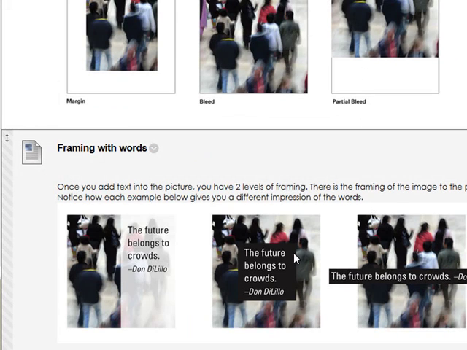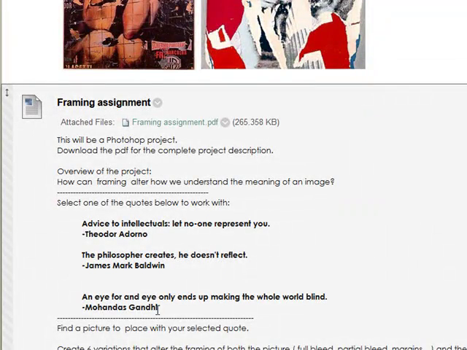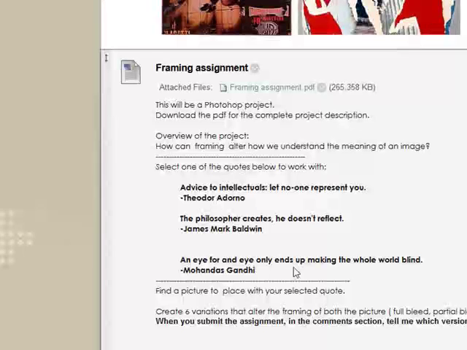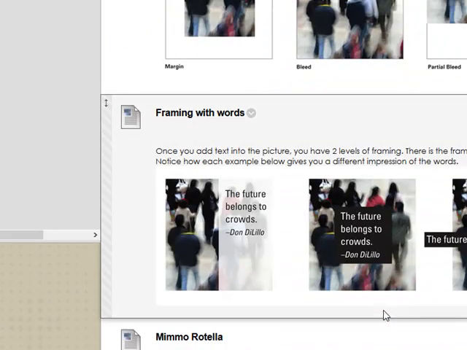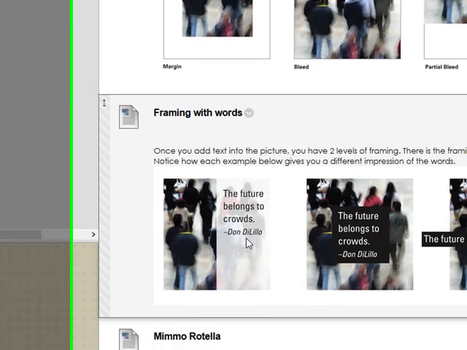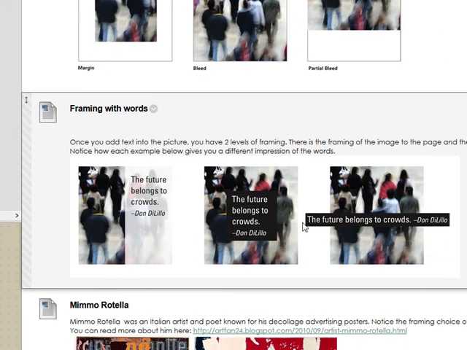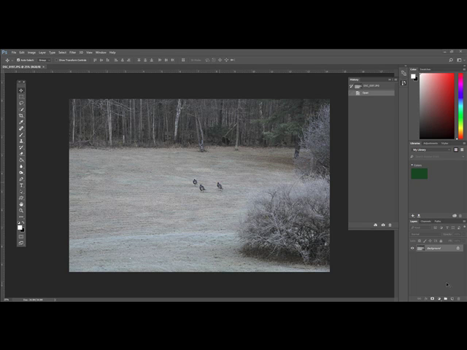And the second is I've asked you to take one of these 3 lines of text, whichever quote you want, and you're going to be doing 6 variations. So all 6 of them should have the same image and the same text, but I want you to keep experimenting with the framing. So here's an example of 3 of them. They all have the same image and they all use the same quote. But as you can see, there's a different impact and possibly a different way that we interpret the image that is behind the quote simply because of the way that the words frame the image and the way that the words themselves are framed.